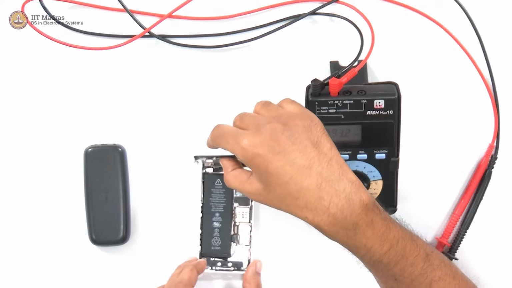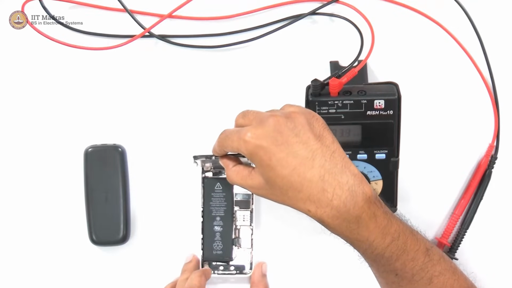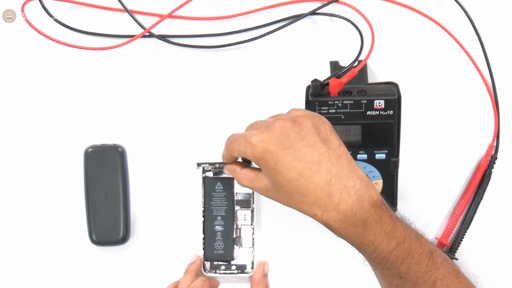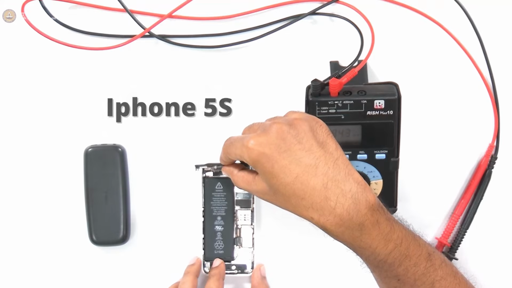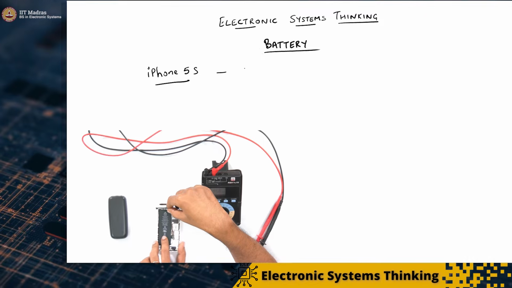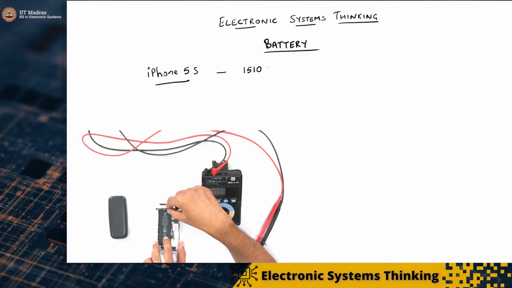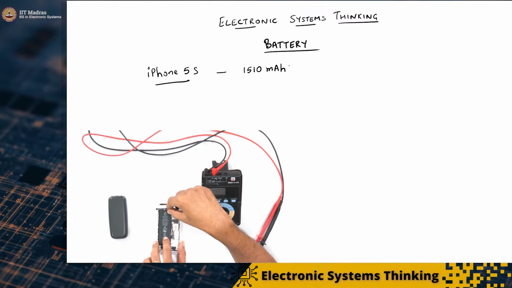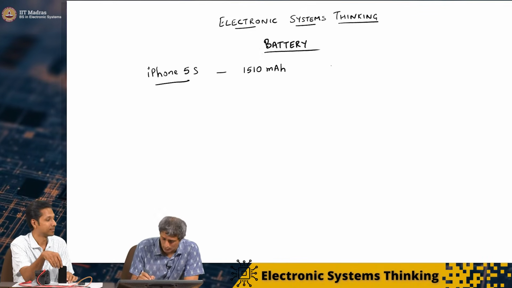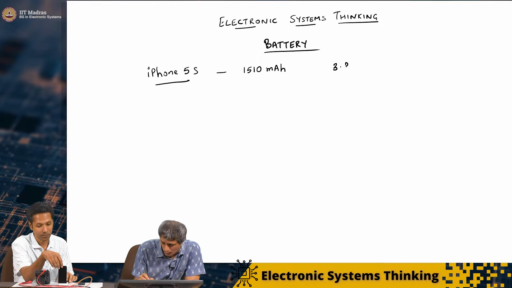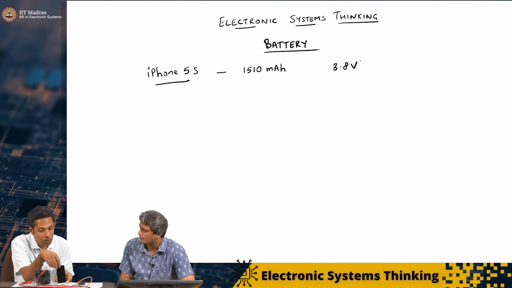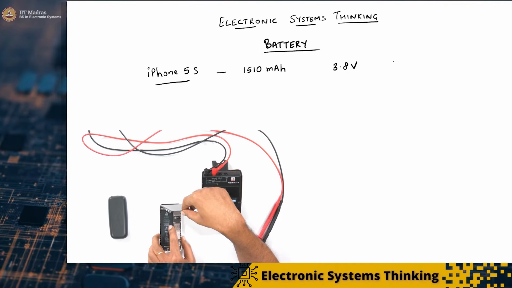It is written. So, for example, what is the specification of this battery? It is mentioned 1510 milliampere hour, iPhone 5S. Okay, we'll see this later. Also, it's written 3.8 volt. Okay, there's another number. And is there any other number that you see on that battery? It's also written 5.73 watt hour.